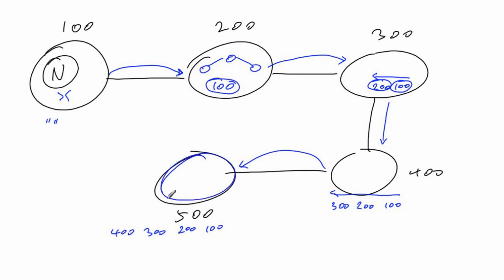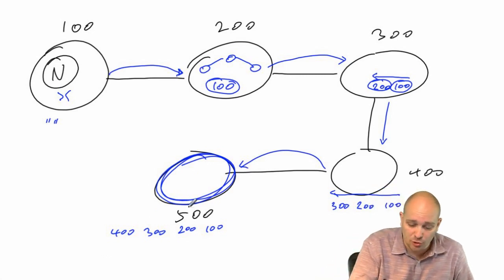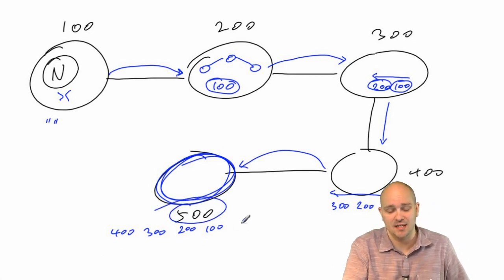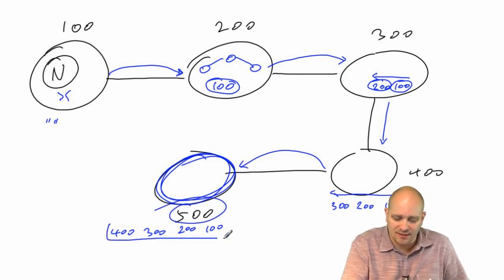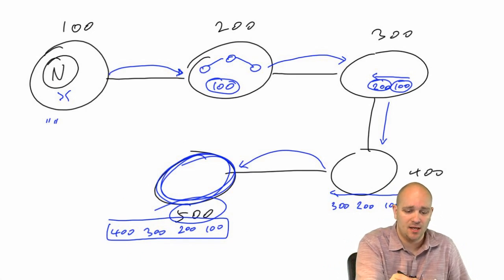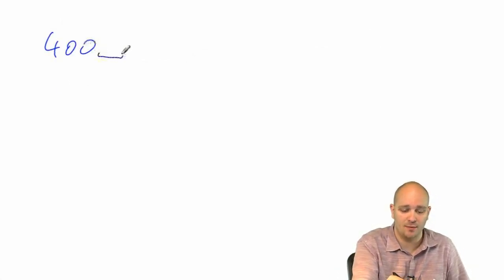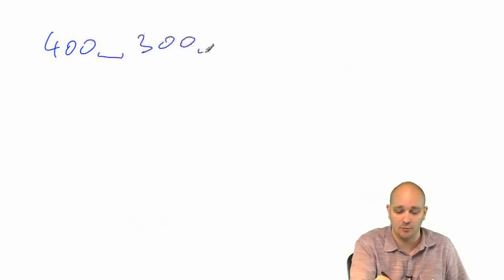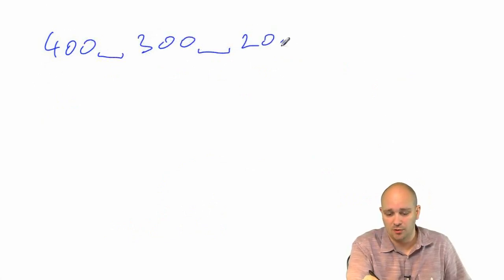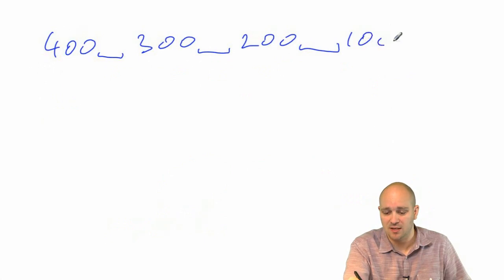But this AS500 here, if we take a look at the route in AS500, what we are not going to be seeing is our own AS here. Now, when we take a look at this path here, so let me just write it down here. So we have 400, then we have an empty space, then we have 300, then we have an empty space, 200, then we have an empty space, 100.